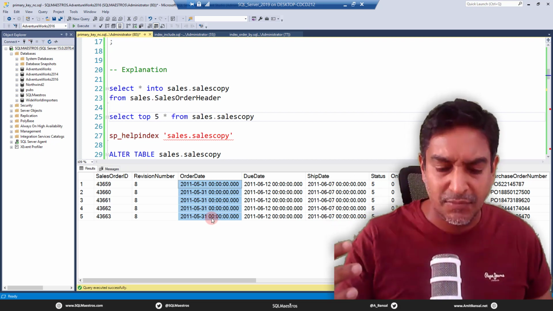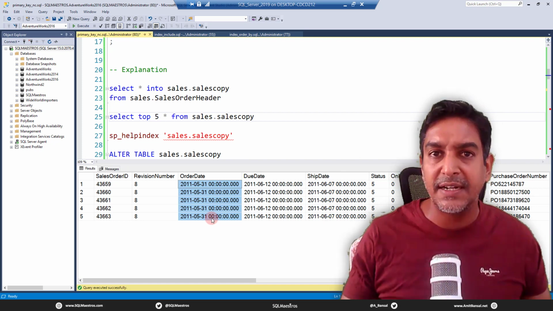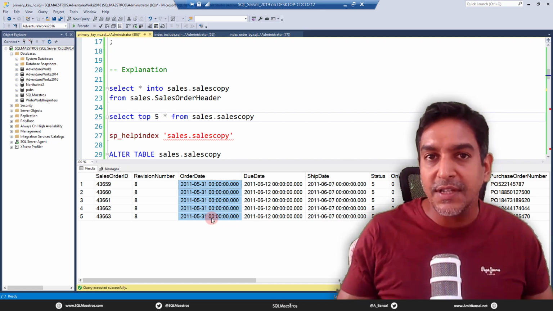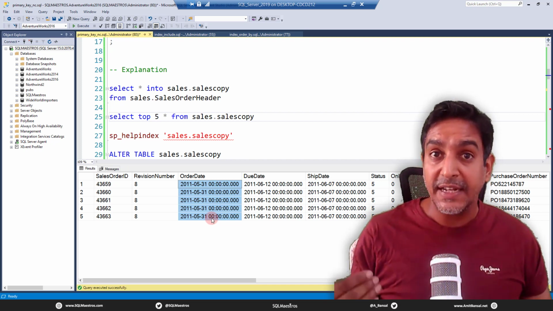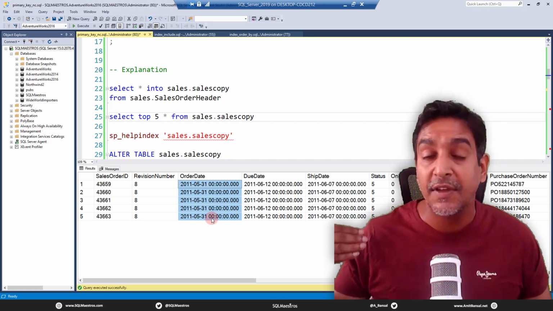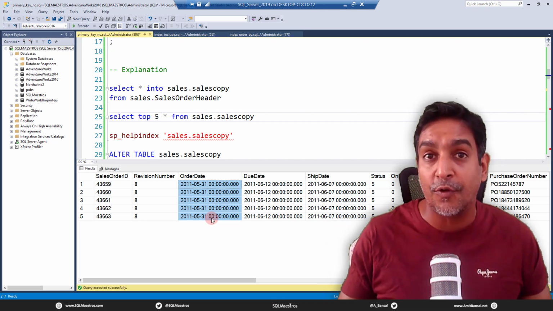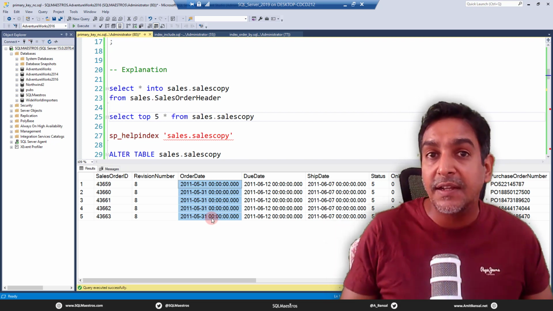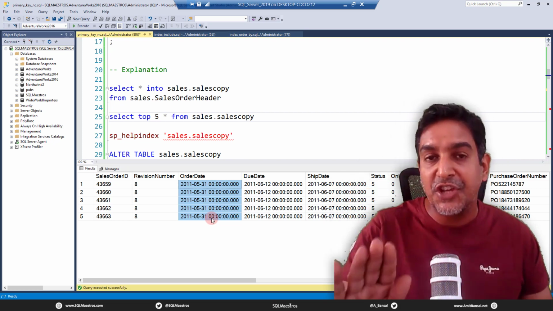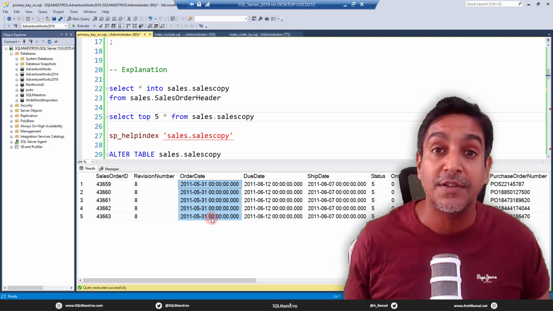So, just to discuss as a wild example, let's say you have 10 pages and each page has orders data. So the first page, let's say, has January data, the second page has February data, the third page will have March data, so on and so forth. And they are going to be physically laid down on the disk next to each other. So you have like Jan, Feb, March, April, so on and so forth.